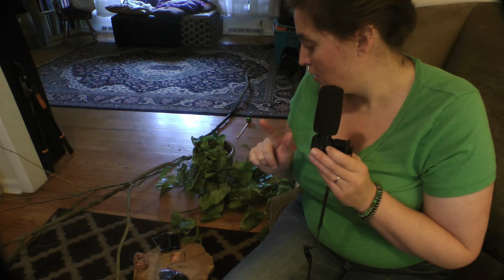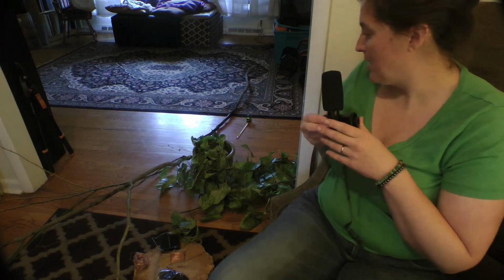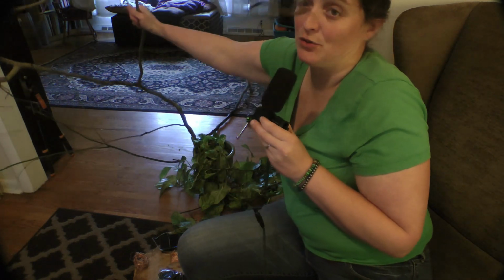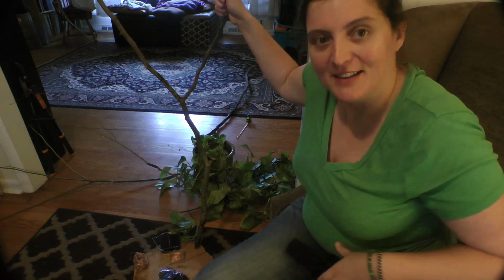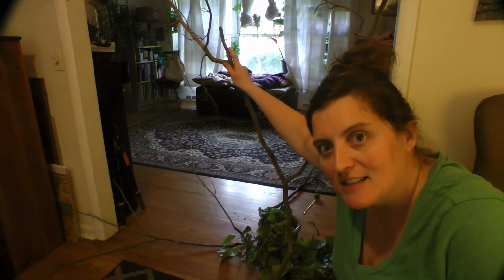So first thing I measured. Now I'm gonna put you guys down. Well, I'll bring it with me here. I measured from the base for now. The top of this is crazy and way taller than 4 feet. But I didn't want to cut it if I don't have to yet. I like all the little branchy branches for putting the twinkle lights on. So, wow, it's huge. Let me show you how big it is. Like, it's crazy. I'm not going to need that much. It's probably going to wind up being up to this junction where I'm going to cut most of it. But I didn't want to cut it yet until I know.